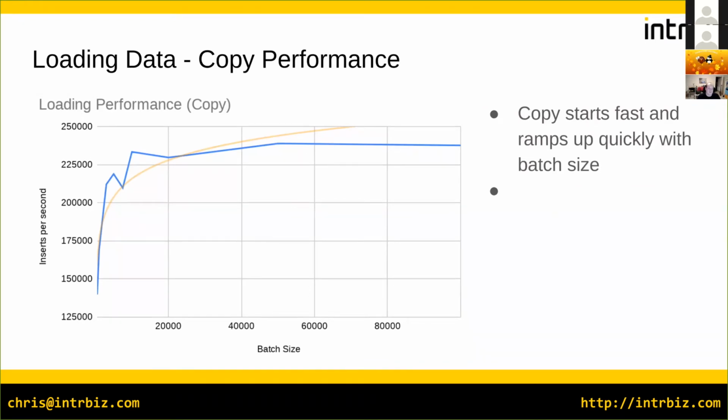And again, the performance of copy ramps up very quickly. We only need a batch size of 3,000 records to effectively hit the absolute peak limits that Postgres can write to the physical medium on this particular server. I think this server was 8 cores, 32 gig of RAM, and NVMe storage, and you can see that we're inserting data at between 225,000 records a second and 250,000 records a second, which is quite a lot of data points.